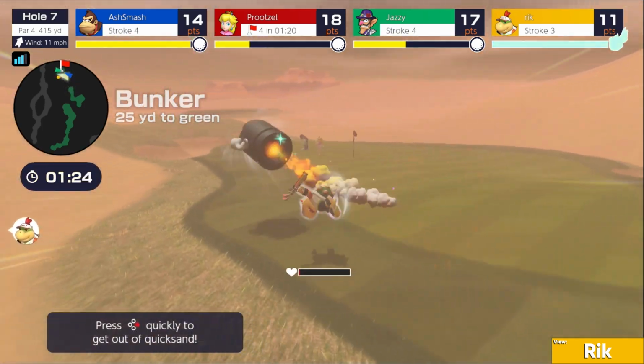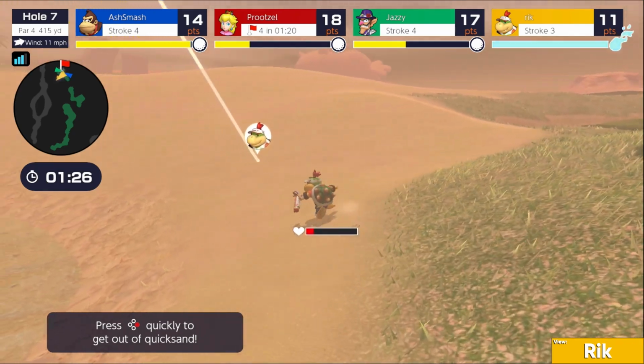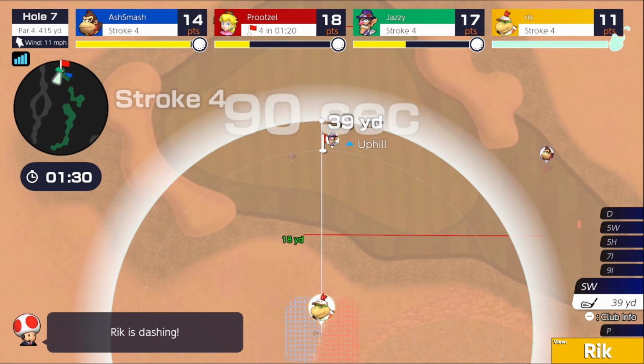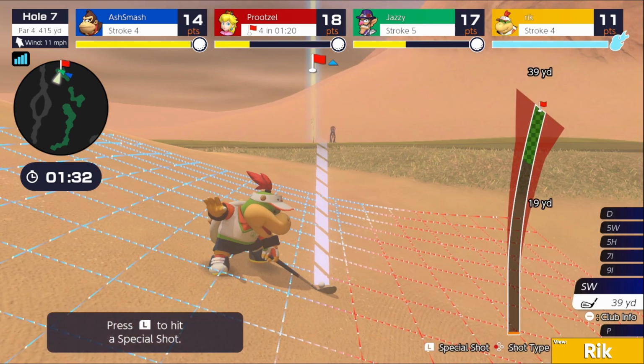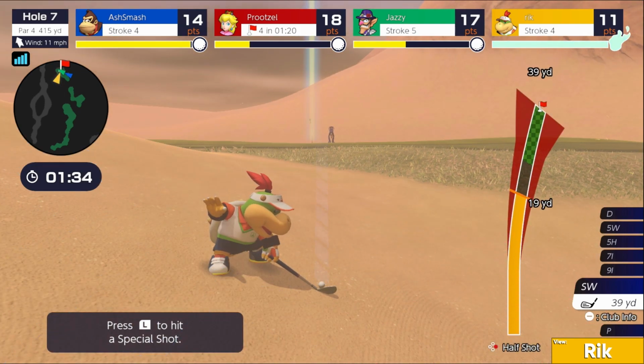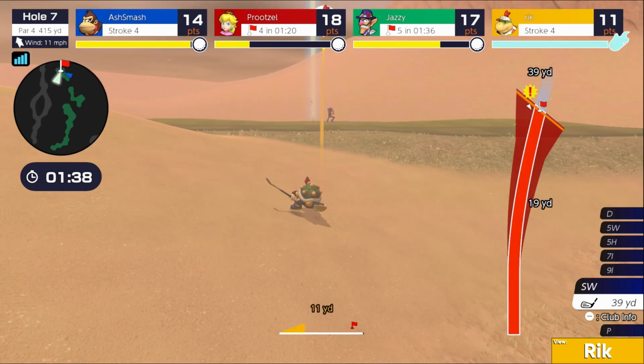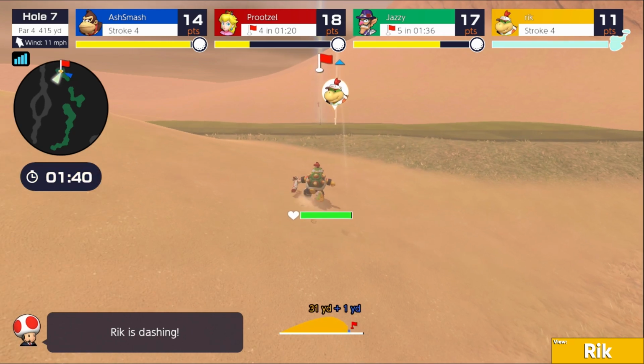Take it. Nice shot. What are you talking about, nice shot? I'm in the bunker. Game's like, nice shot. Oh, it curved. Oh man, this is a hard shot to hit. Oh, mine curved. That sucks. I got bogeyed.